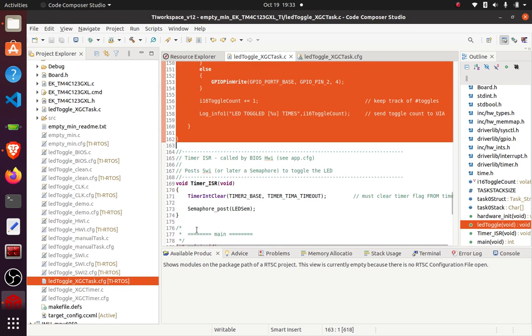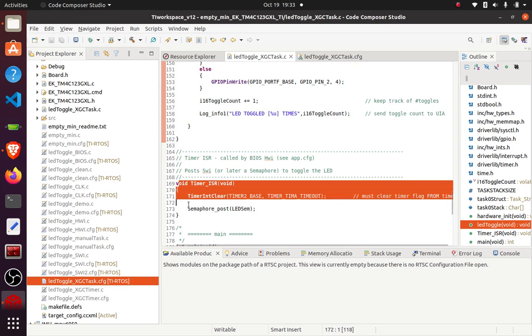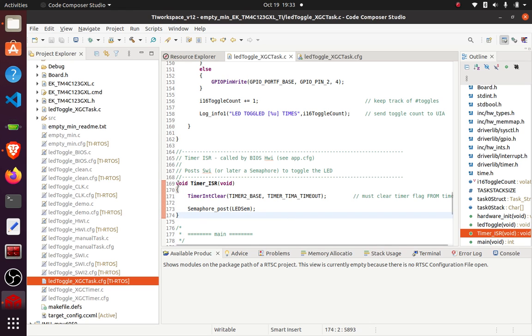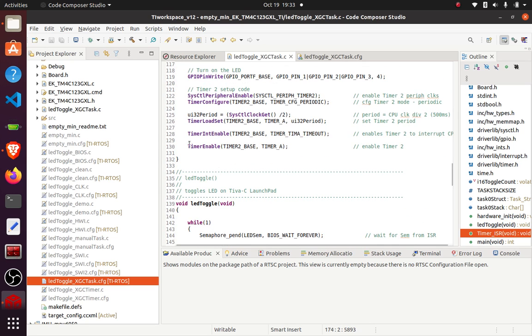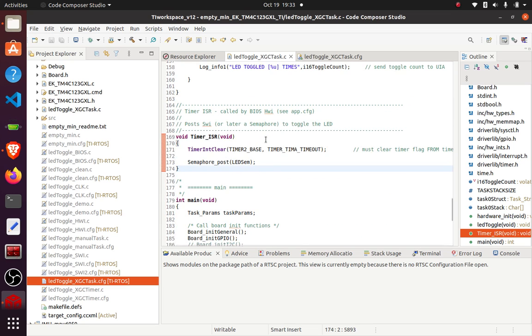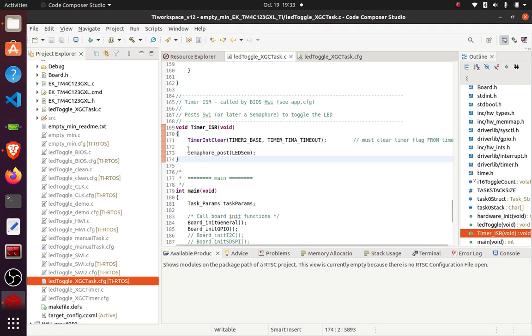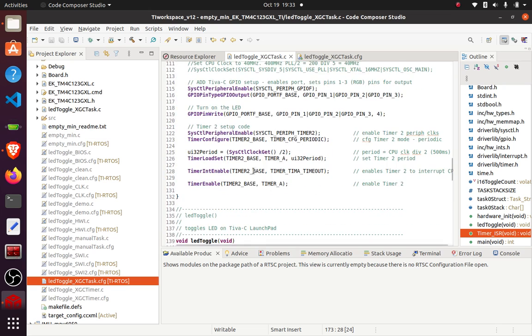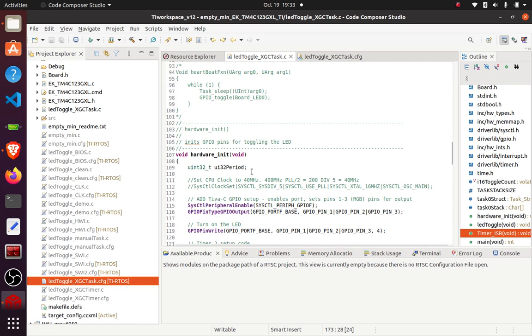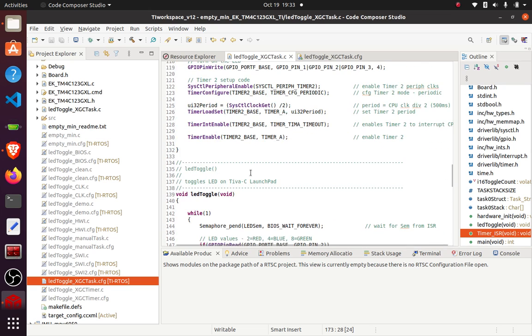So that's your function, and then over here we have also decided to use a timer for a particular period. When the time's up, it has a timer interrupt ISR, and that one will post a semaphore, right? And this semaphore over here, with the handle ledSem, is going to be triggering the function.